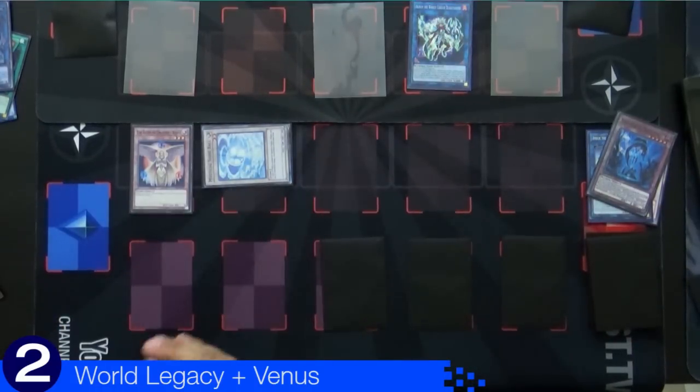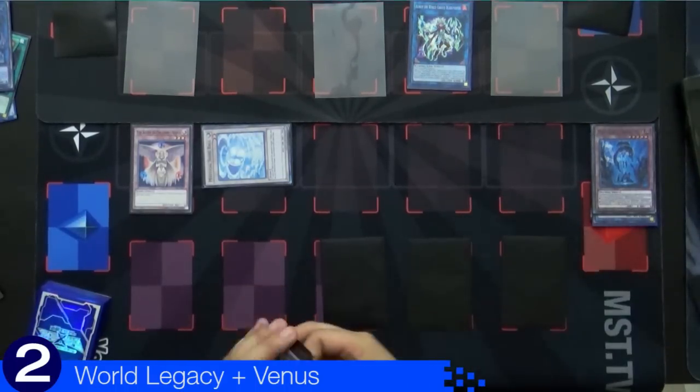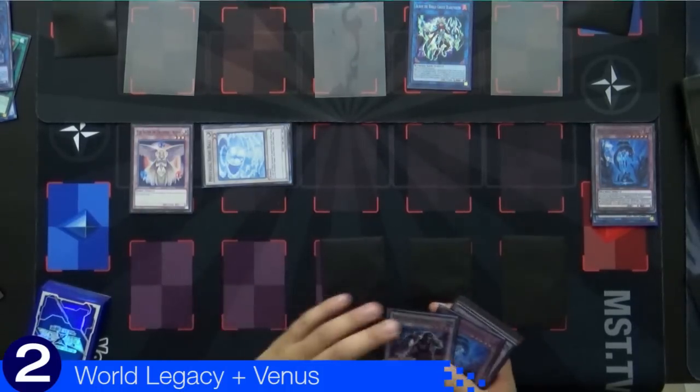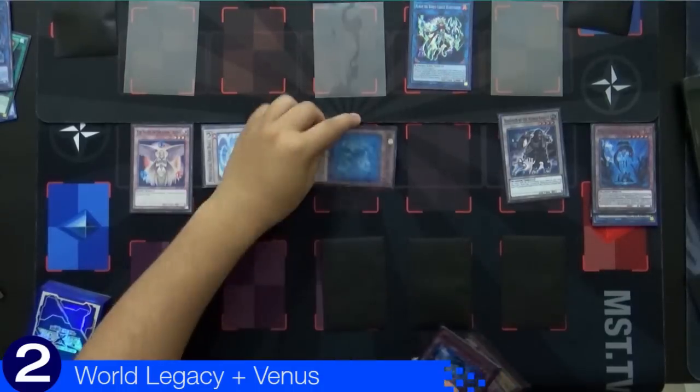And World Legacy World Chalice is going to activate in the graveyard since it was removed from the field while it was tribute summoned. This gives us the option to go into, well, this time it's going to be a little different. We're going to go into Beckoned by the World Chalice. And we're also going to go to Lee.